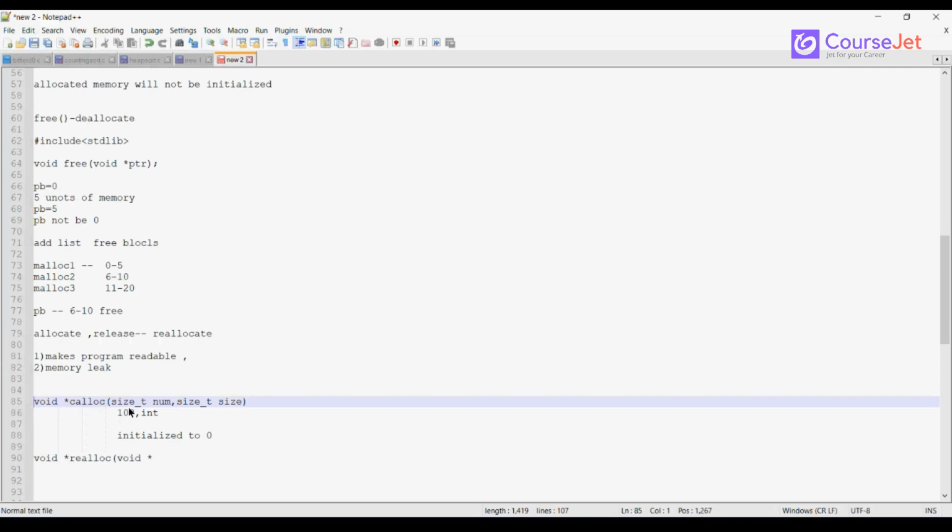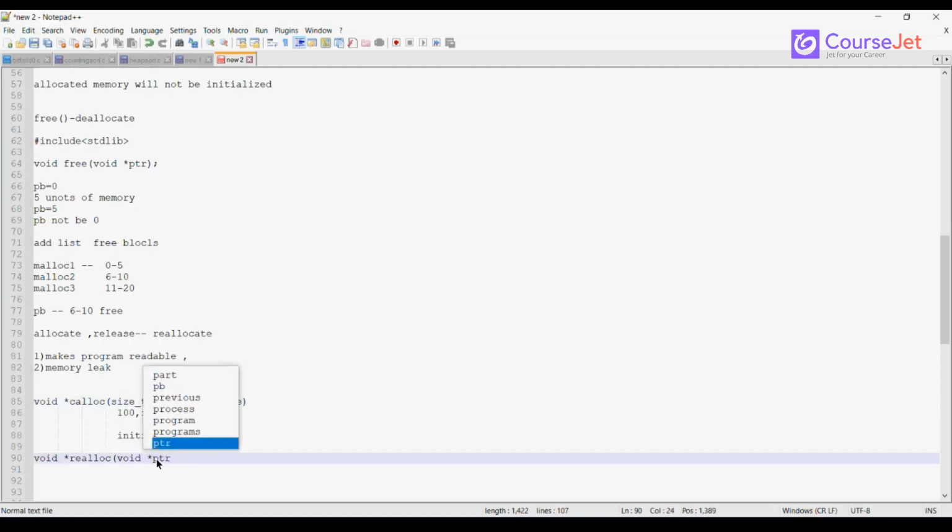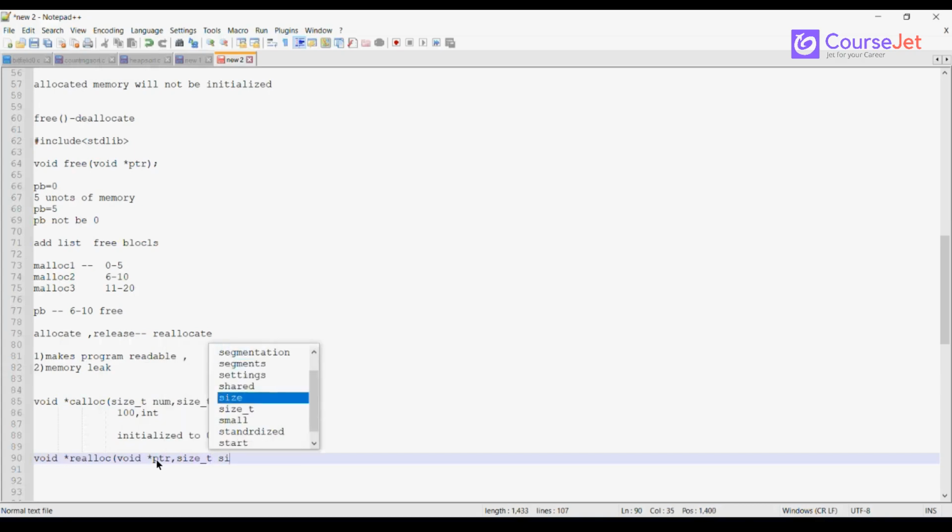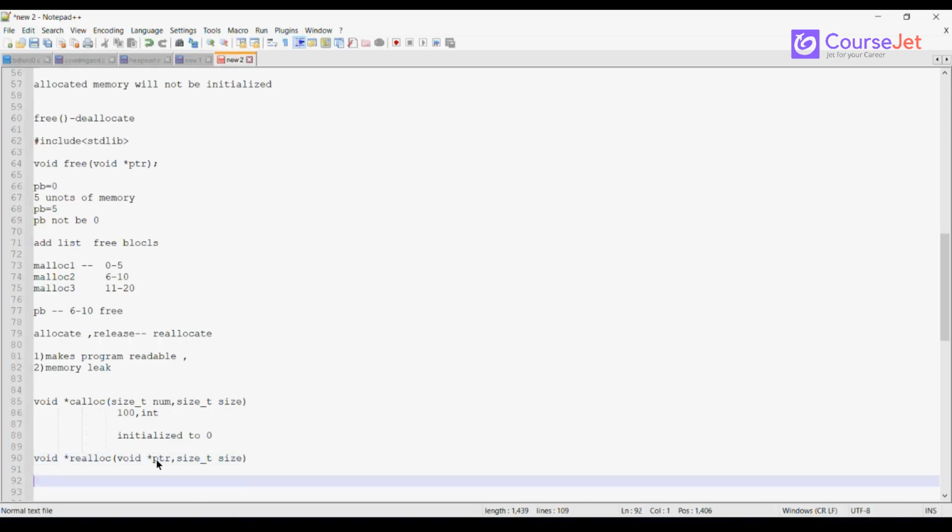That initial address we give here, and the next argument is the size. What is the new size of memory you want to allocate? So if we want something like a new 100 units of memory, we can just say that.